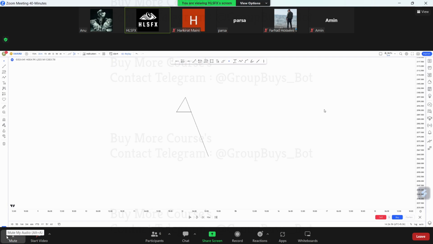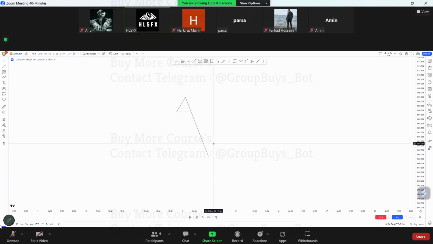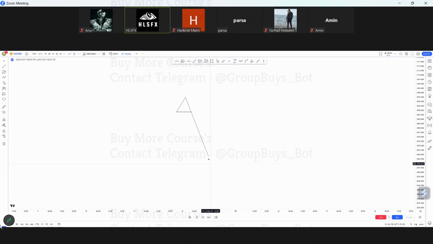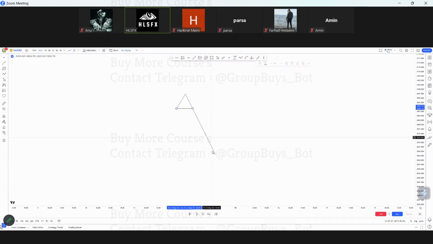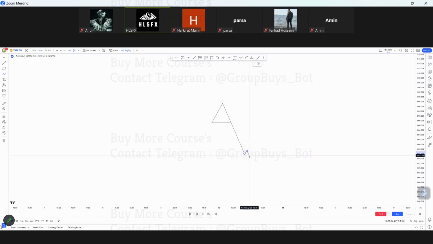I think Farhad is not here. Okay, no problem. Most of you people are familiar with the smart money stuff. Now I'll tell you the harsh truth about smart money. Let's say we have a break of structure here. What will a smart money trader basically do? Let's assume this is a 4 hour structure. Once we have something like this, a smart money trader will wait for a 15M charge, a 15M charge like this. They call this a charge.